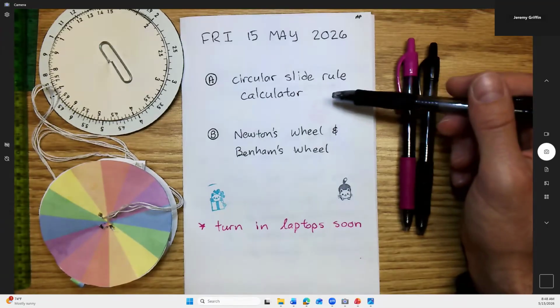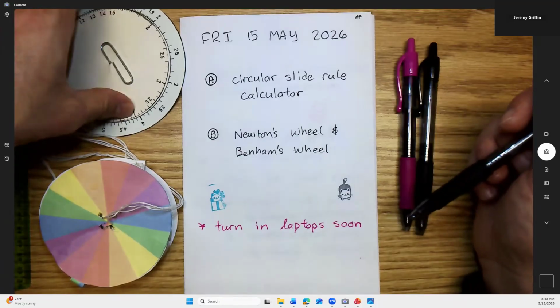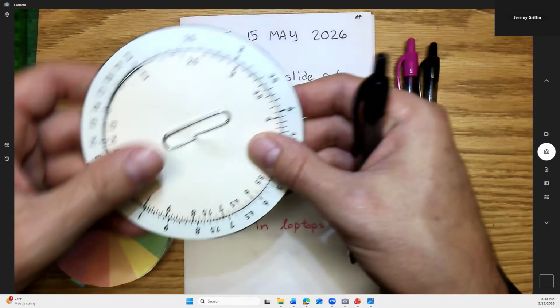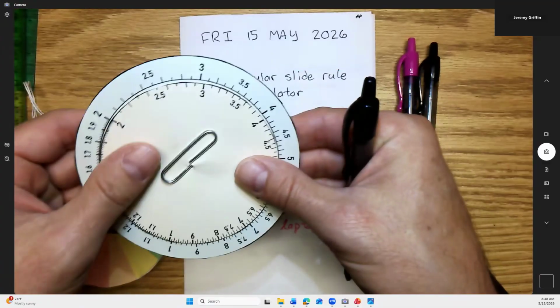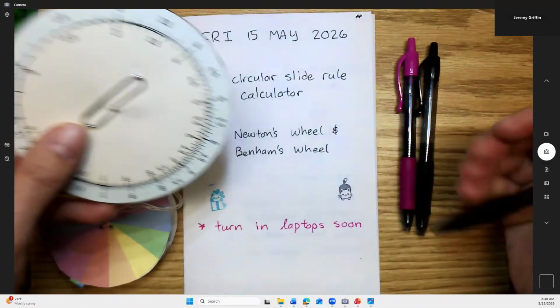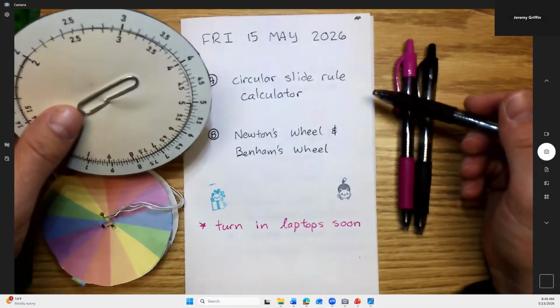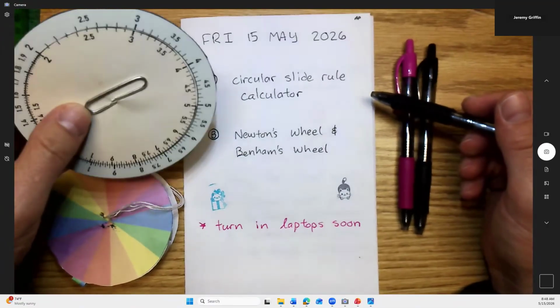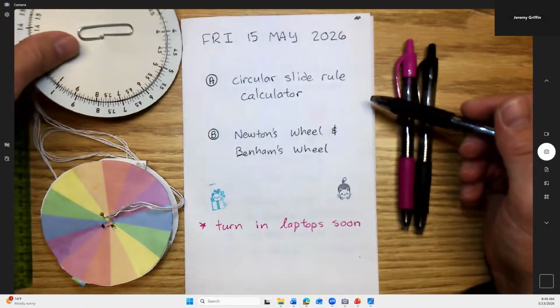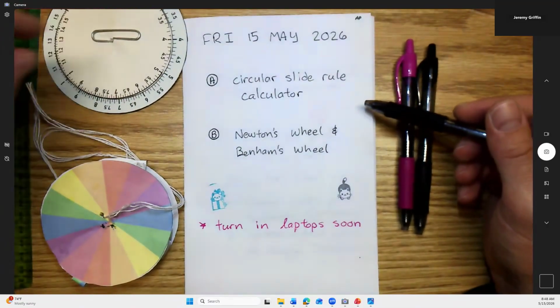One of the tools they had is called a slide rule. And this is a circular version of that. This is basically what they had. If you put this in their hands, they would know how to use it. So if you want to create this, then we can create this, and I'll show you how to add, multiply, and take square roots with this. I want to do that.